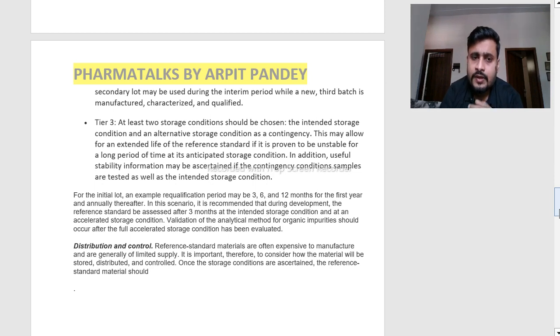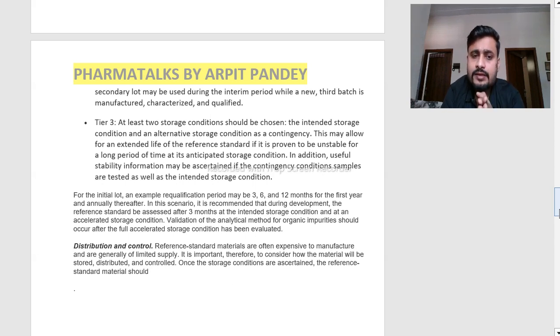For the initial lot, you perform the requalification at 3 months, 6 months, and 12 months for the first year. After that you will requalify your reference standard annually. It is done to know the stability as well as the degradants of your material.